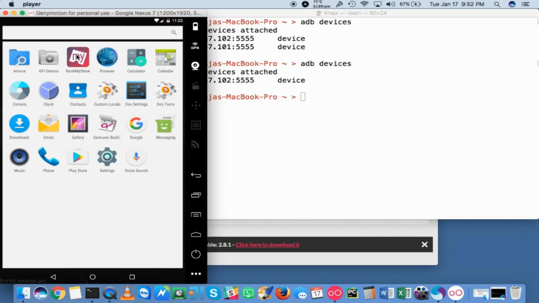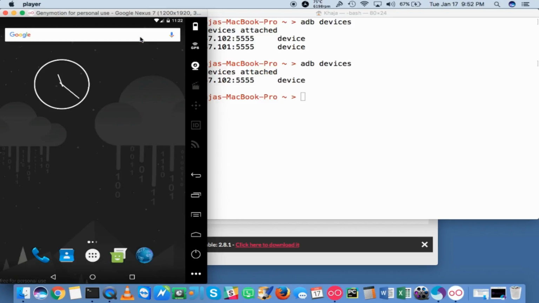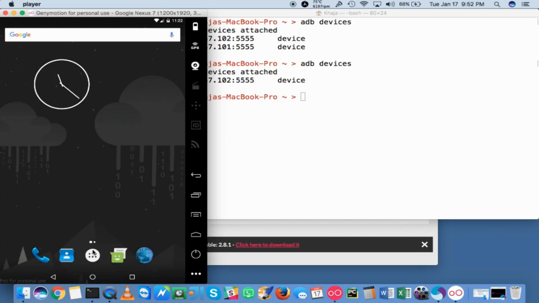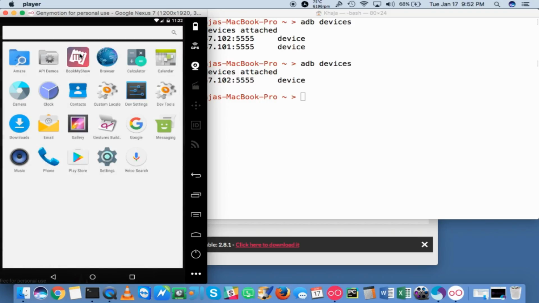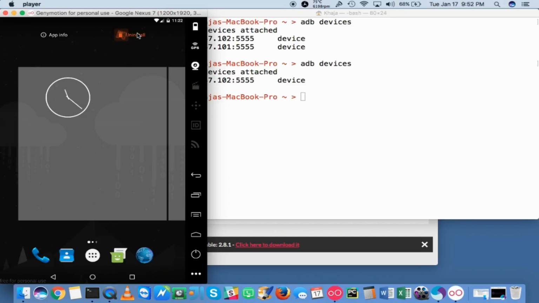Okay, so let's try to uninstall this. Just drag and drop.